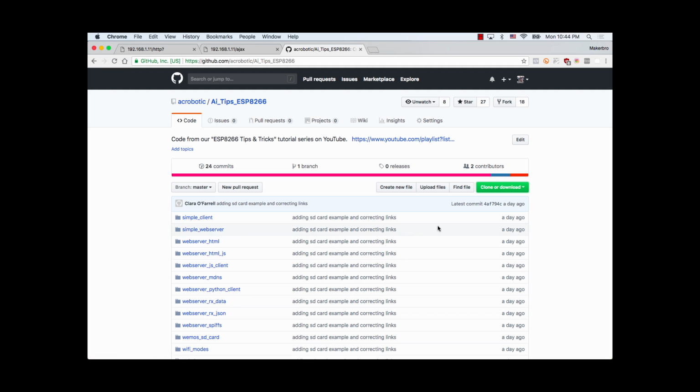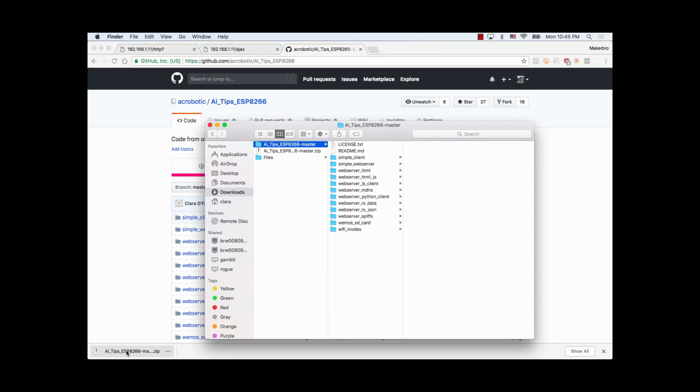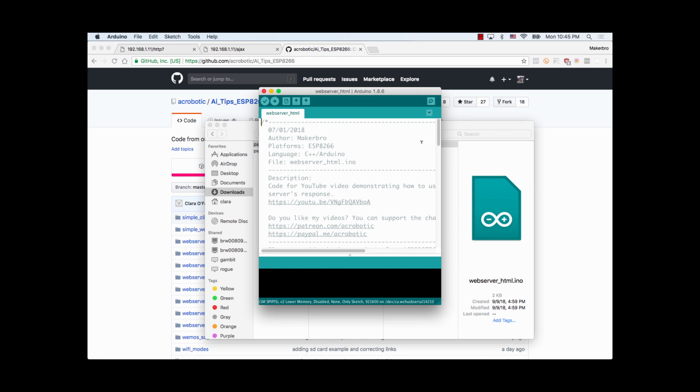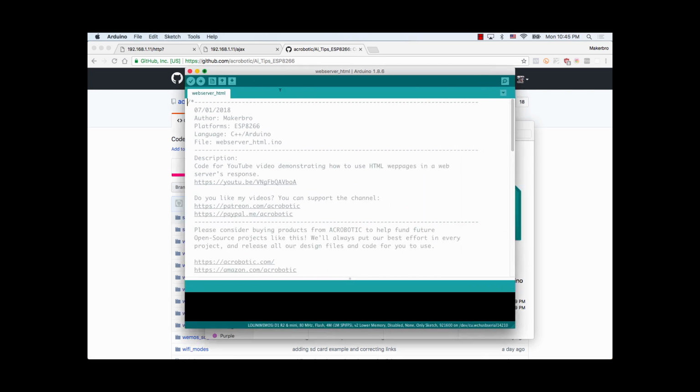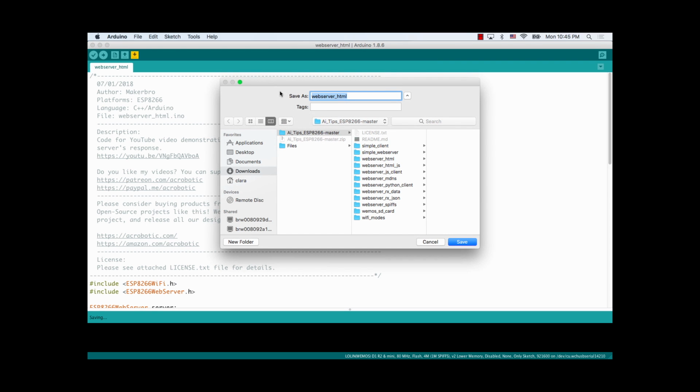As I do in most of my videos, I'll download the tips repository in order to get some code as a starting point. I'll go ahead and uncompress the downloaded file, and I'll open the web server HTML file. I'll save it onto my desktop and give it the name webserver_WebSockets.